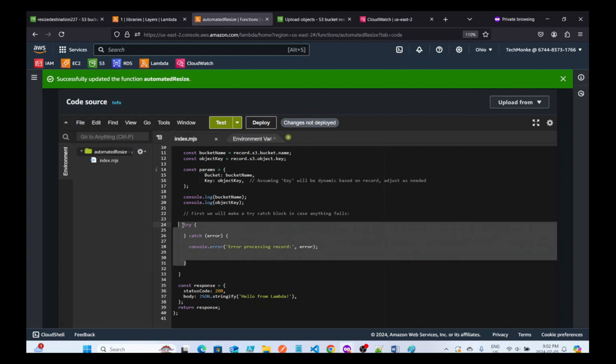First, we will make a try-catch block in order to make it easier for us to debug in case anything fails.